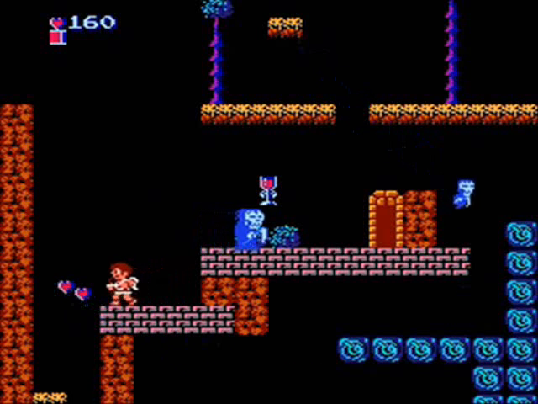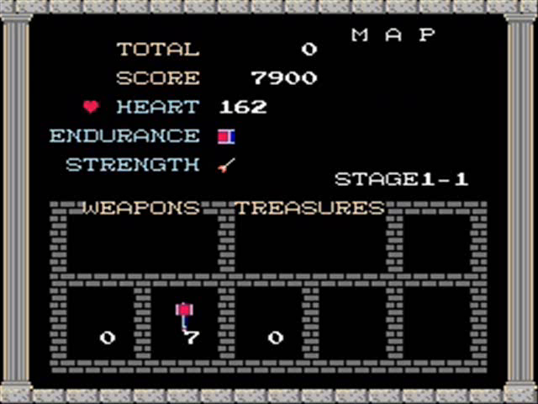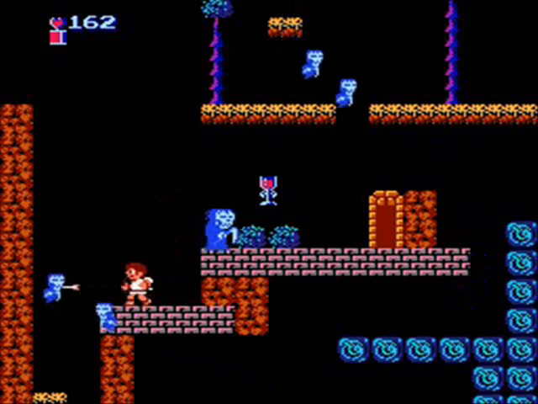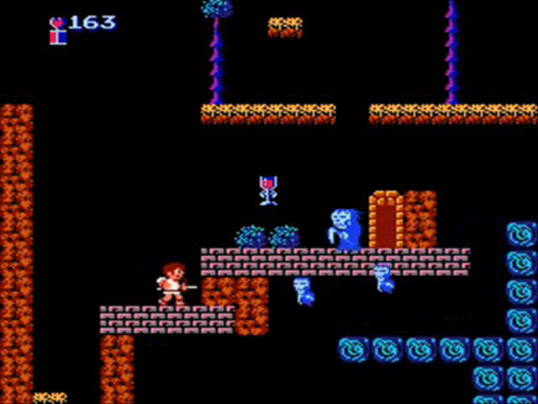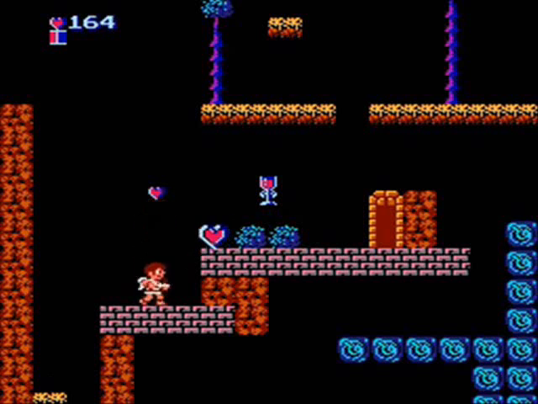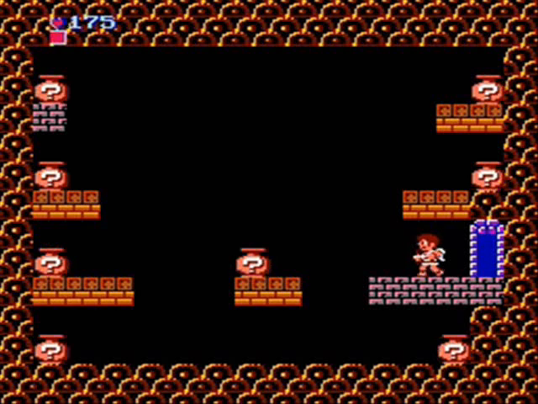That there is a chalice, I believe, that refills some of your health. If you go inside the door when the chalice is outside, however, it'll disappear, so you may want to make sure before you go in the door to get it. Alright, let's take these guys out. And there we go, he takes about 8 hits. So let's see what's inside this area.